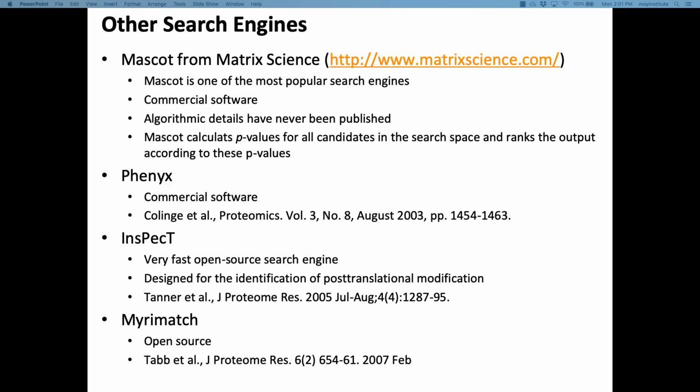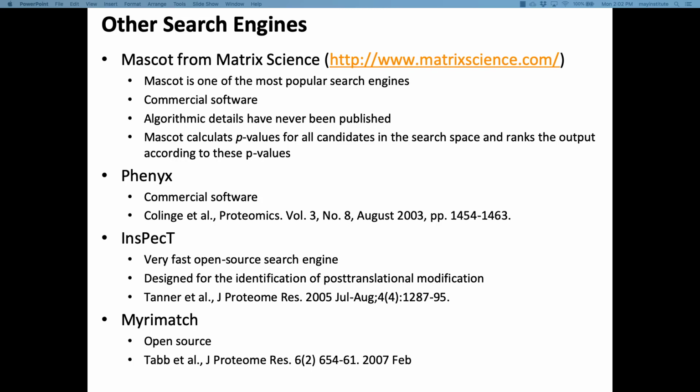So before we try that out, I just mentioned a few search engines. Of course, most of you will have heard of Mascot. I've mentioned it already. That's a commercial package that used to be the gold standard for a long time. Phenyx is around, that works reasonably well. Inspect, MyriMatch, Sequest, the commercial one. Comet works really well. OMSSA works from time to time.